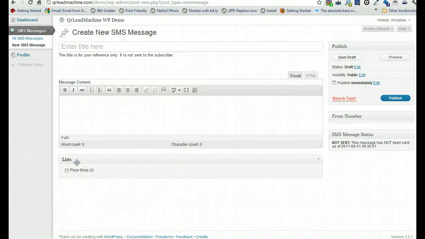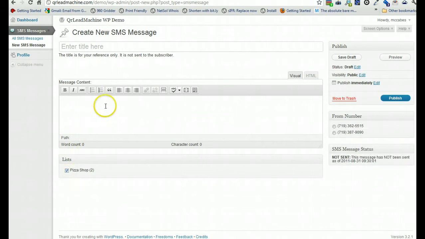Okay, great. So I just refreshed the page. I'm logged in another browser as this user, and you can now see that when I go to create or send a message, I can now select this list to send to. This is the only list I currently have access to. So when you do that, they would type their message, give it a title of whatever they want. This is just for their reference.